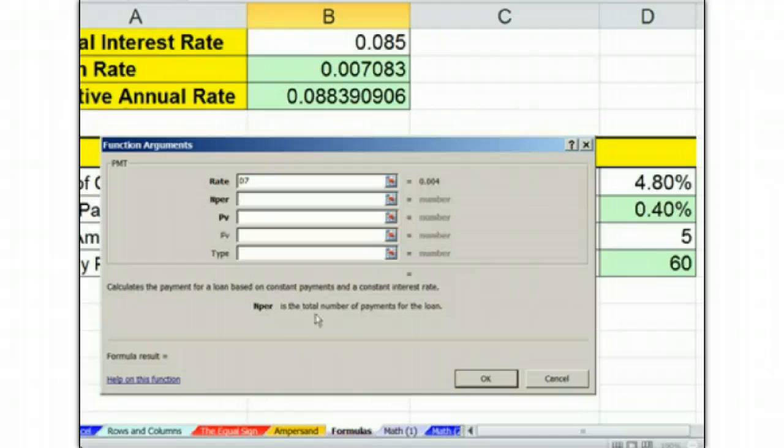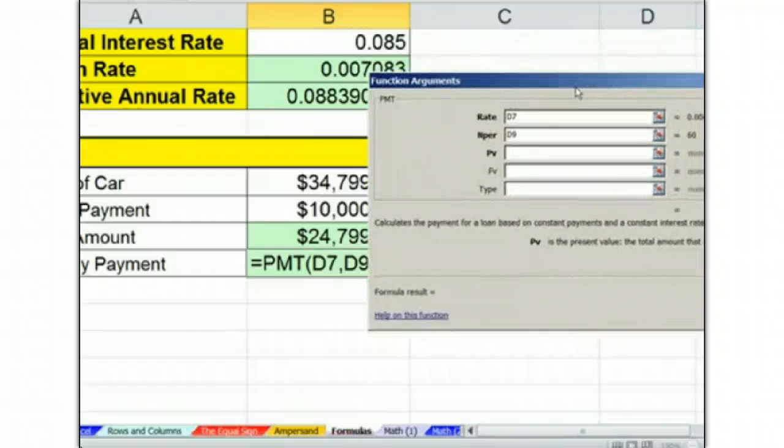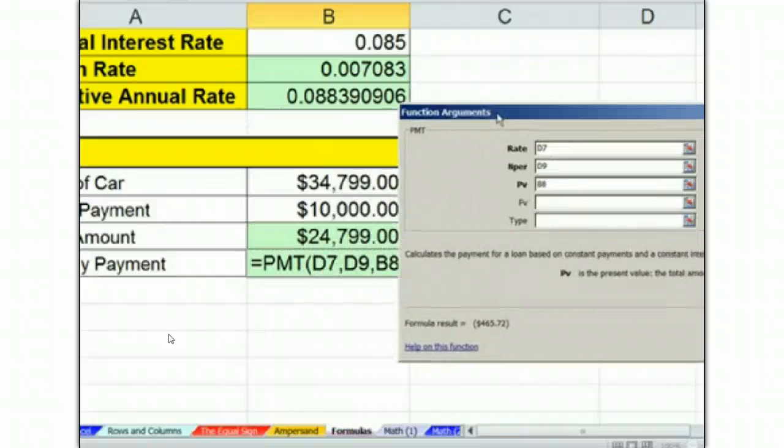All right, NPER, this is the total number of payments for the loan, right there. Notice this was in months, monthly rate, this is total months. And then PV. If you read this down here and you don't know finance, you're like, oh man, I have no idea what present value means. Well, if you go out and take a loan, on the day you get the loan, what is the present value of it? What is the value of that loan today? Oh, the loan amount. So I'm going to very carefully scroll over here, and with my cursor right there, I'm going to click. All right, you can see your formula emerging in the cell.